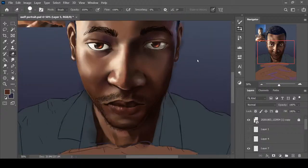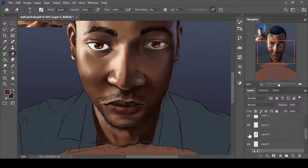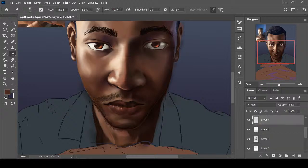I'm just going to rub out some of this beard as well. I'm going to use a rough brush just to... Where is this? That layer. Bring the opacity up a little bit. And that layer, about there.